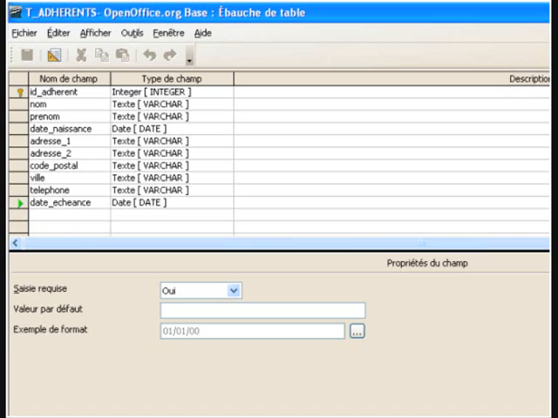Now have a look at this page. You will have on the left hand side all the tables that you will be creating, including this one. And in the center, you will have three major columns. First column is called field names. This is in French, nom des champs. And on the second column, you will have data type. This is in French, type de données. And on the third column, you have description. So now I'll explain what you will have to do in each one of these columns.